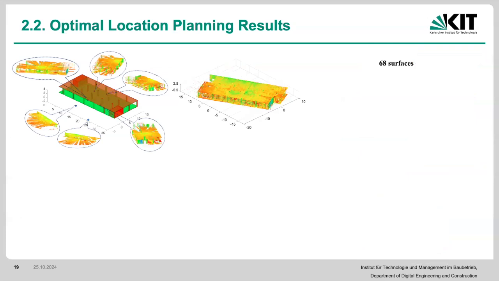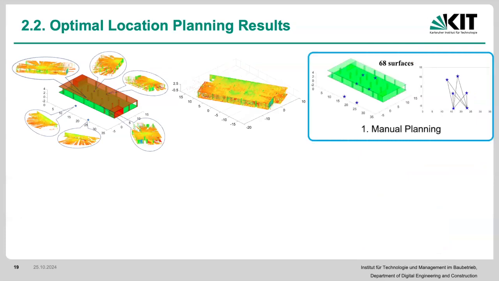Okay, so then it turns out that my original plan, which was manual, had 6 scan stations, and this is a registerability map that I created. This means that every one that is basically removed, you can still register the rest of them together. This is a good registerability map.